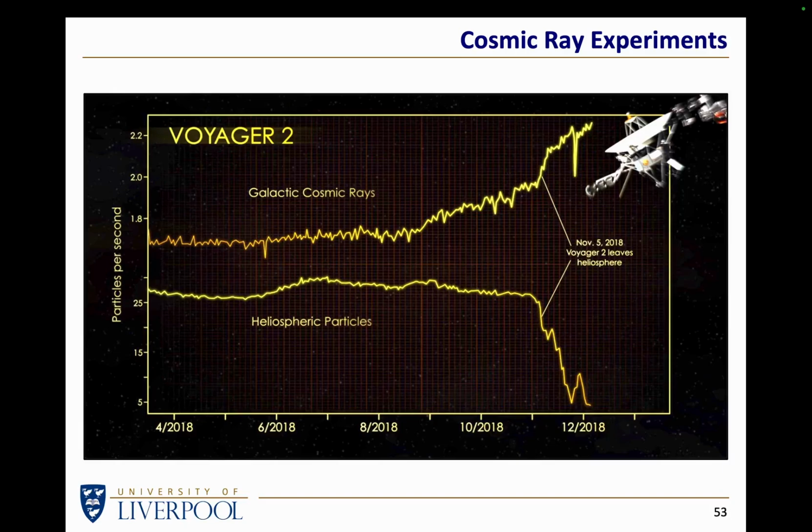And if we see what it actually recorded, this is as a function of time during 2018. The bottom trace is the low energy stuff, the things that we think might be coming from the Sun. Notice that it suddenly takes a nosedive at roughly the same time as the high energy stuff, the top line, which starts to increase quite dramatically and again has a little bit of a step. So it was determined that that particular point there in November 2018 is the point at which Voyager 2 left the solar system. That was part of the definition of saying that's when it's left the influence of the sun, when the cosmic rays that aren't anything to do with the sun suddenly took an increase.